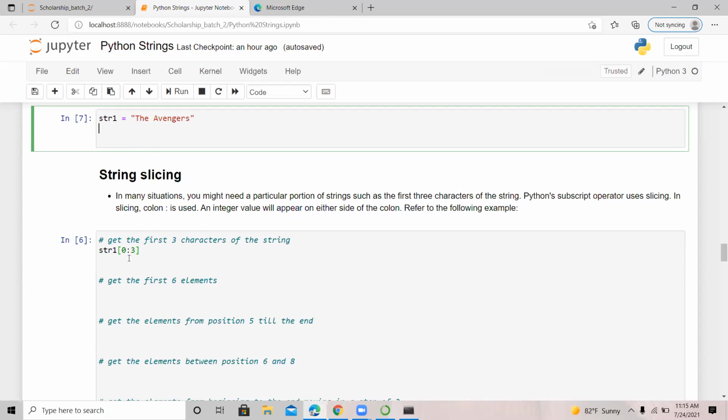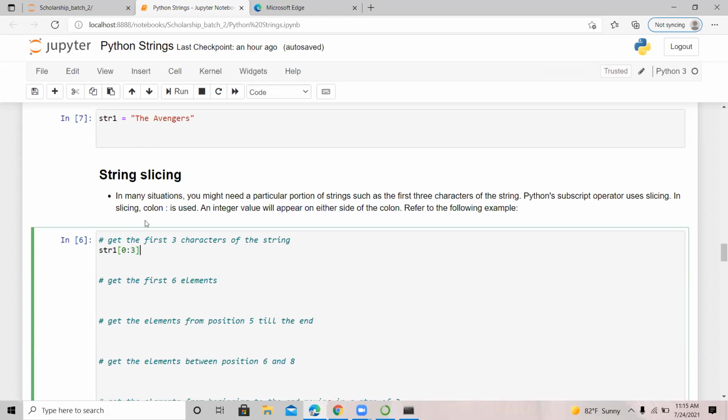Thank you. So what she's saying is, if you are slicing, if you specify that. So now let's break this down. When you want to slice, the first thing after the variable name, you open a square bracket. The first thing there is the starting position, followed by a colon, and the next thing is the ending position. This is the starting position, this is the ending position. Now, the colon is just like when you are doing 0 to 3. So it's standing for the word 'to', like 0 to this. I know 0 means from the first thing.